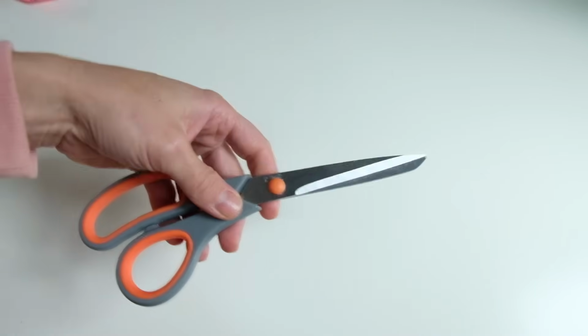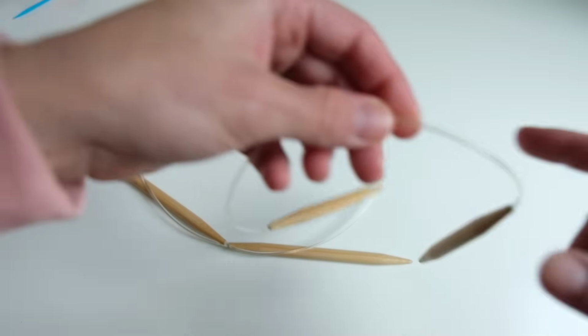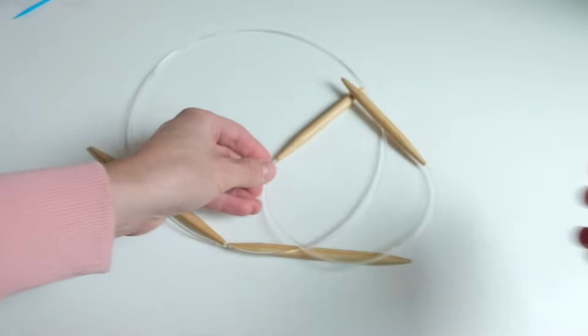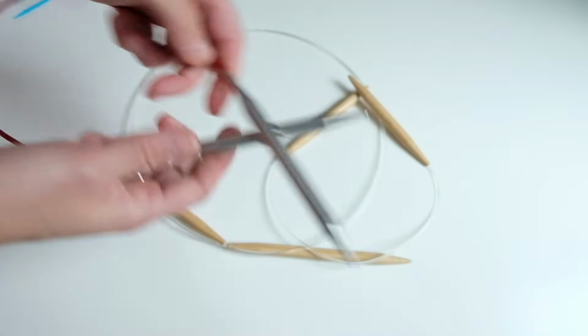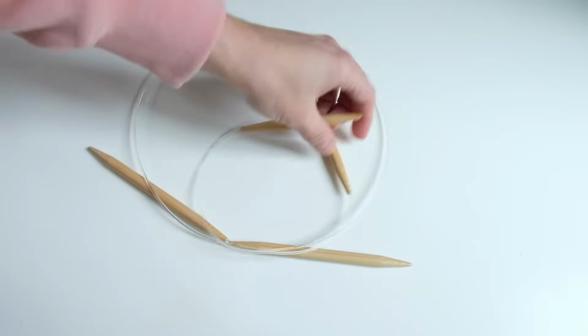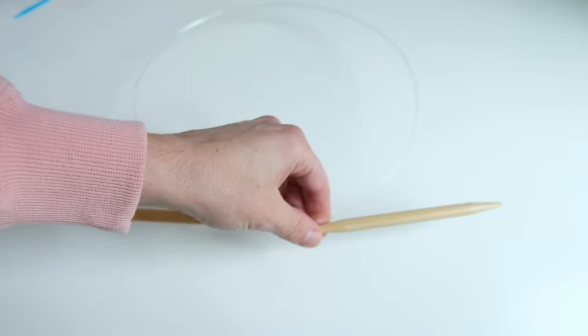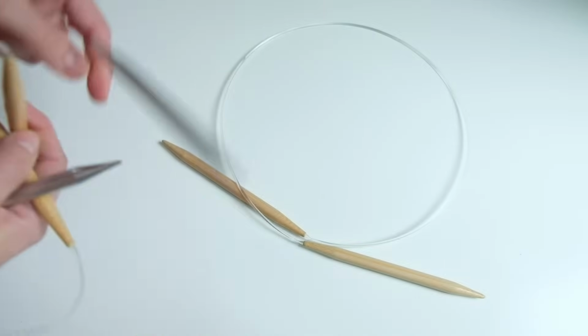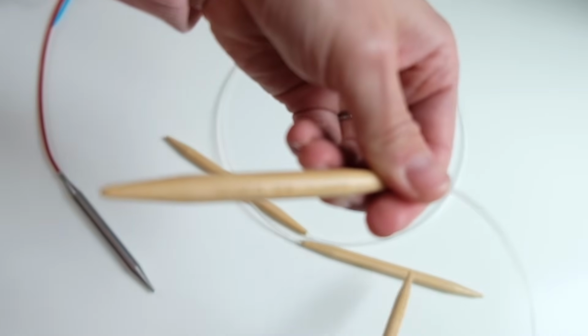All right, you will also need a tape measure. You will need scissors. You will need a tapestry needle to weave in ends. You will need some scrap yarn to put the sleeve stitches on. And as far as needles go, we are only working in 9mm needles, okay? I cast on using a 24-inch needle. You will need a 16-inch needle, and you will need anything over like a 35, 36-inch knitting needle. We are using 9mm needles, and that is a US 13.